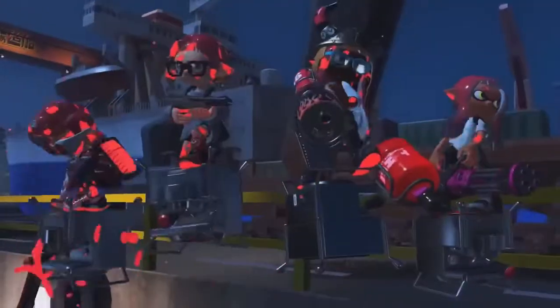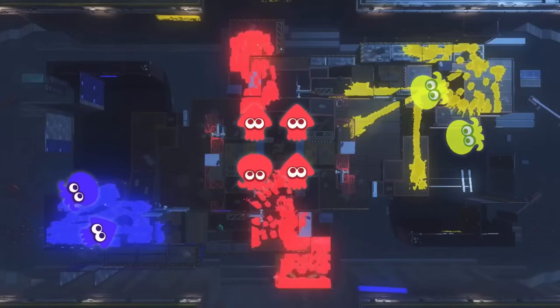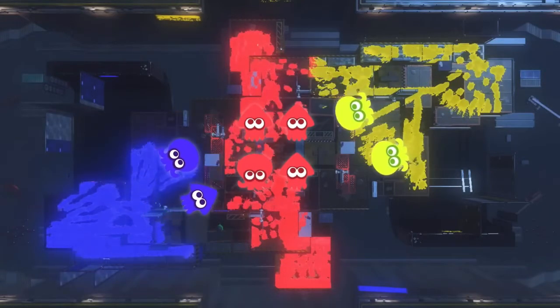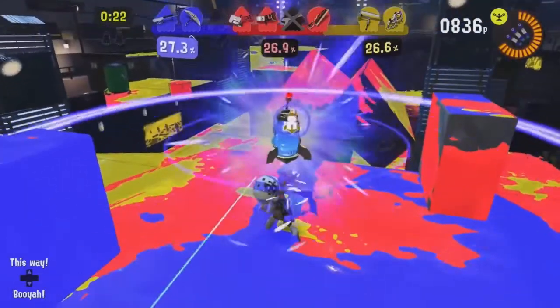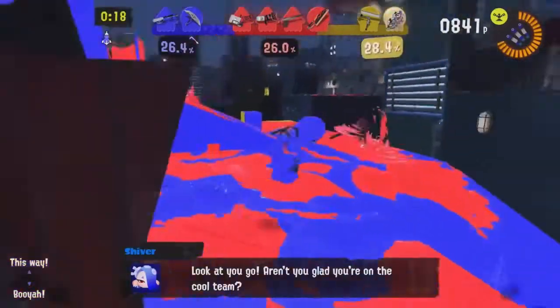All players on the team currently in first place will start in the center of the stage. Two players each from the second and third place teams will attack the first place team from opposite ends of the stage. Use the Ultra Signal to control the battle and contribute to the Splatfest while working alongside the members of Deep Cut.